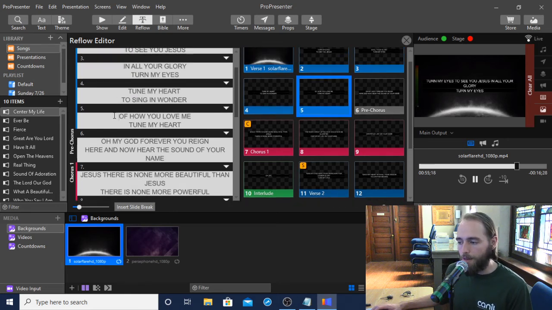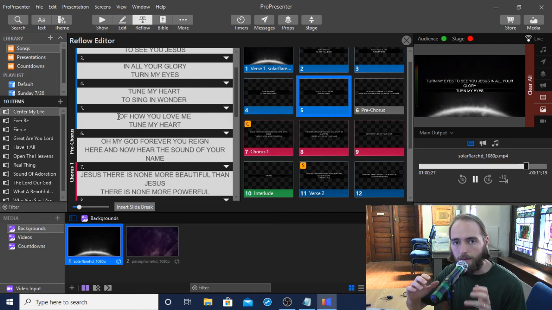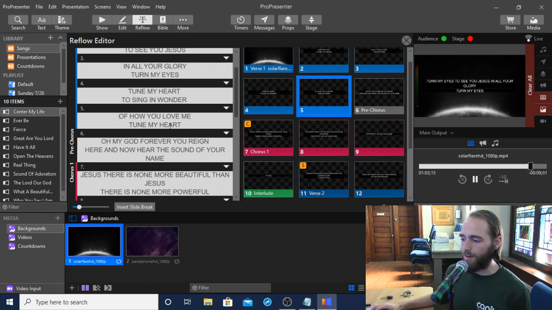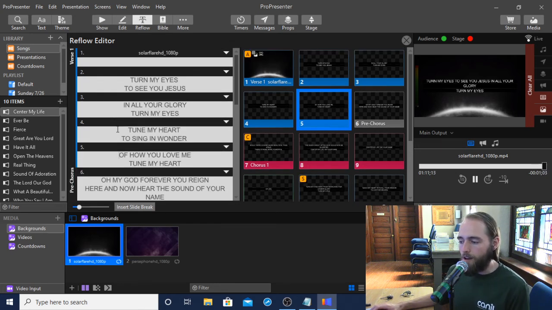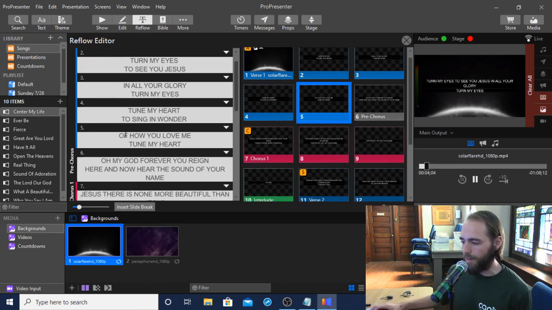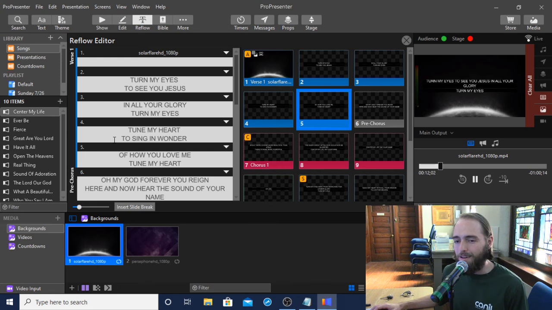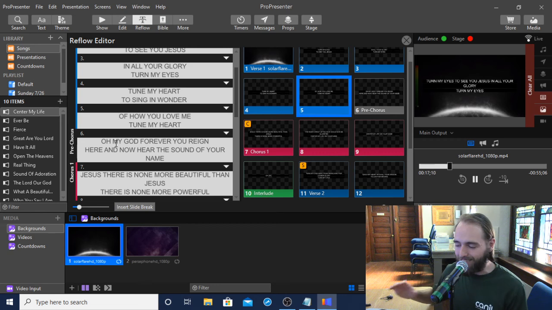So you definitely want to make sure that these are breaks that you can hit while they're singing the song. You don't want to cut it off in the middle of a line or in the middle of a phrase. You want to try to get it to where the singers would take a breath if they were singing it, that a new slide would come up. My wife would say that there is one right way to do this, and she's probably right, but I would probably give you a little bit more grace if you didn't get that exactly right. But just think about how the song is sung when you're doing this.